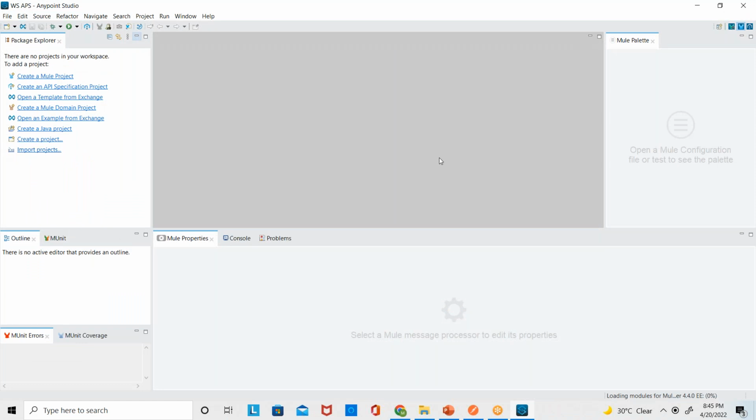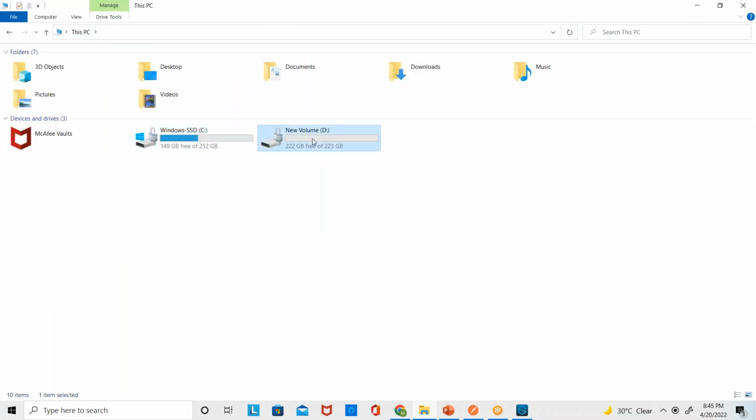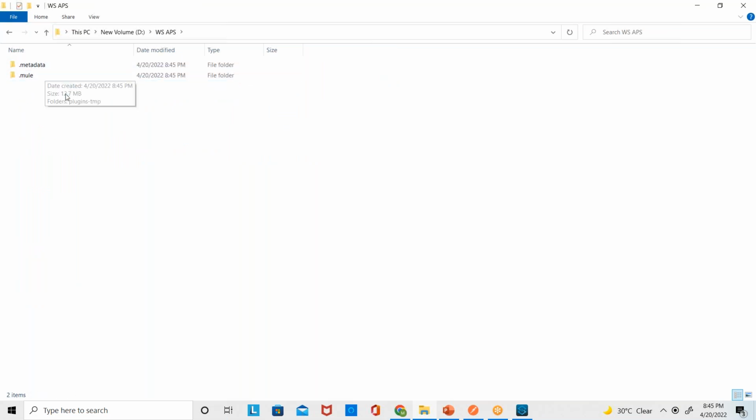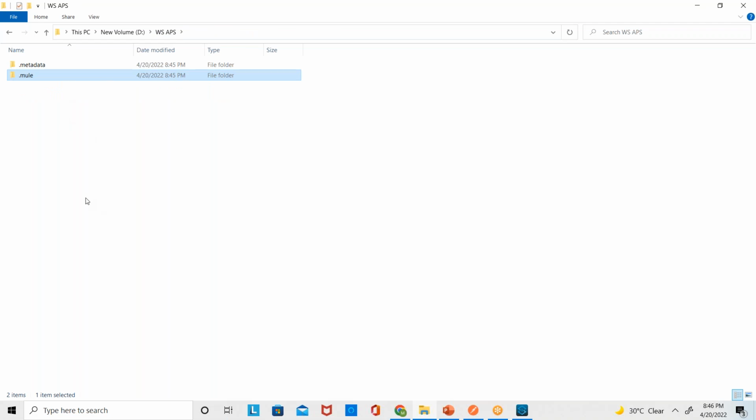Now, is there any project here? Nothing, because we don't have any projects in that workspace. Now if I go to this PC, D, see, .mule and .metadata are available, but the rest is empty. These are related to Anypoint Studio and get created automatically. Don't worry about these. Your new workspace is created with no projects inside, but there will be 2 extra files called .mule and .metadata. Don't worry about those 2 files. You are not going to use them at any point of time.